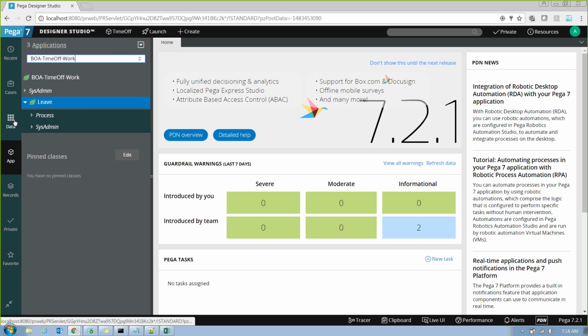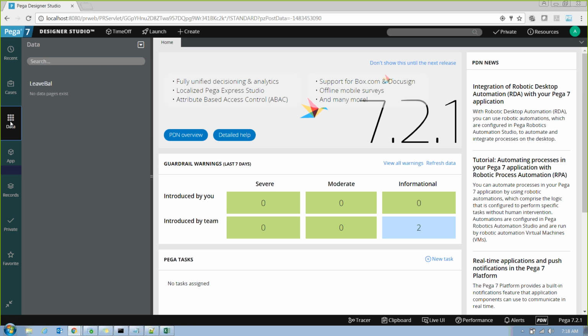Then data explorer. The data tables that I have created will be over here. And remember, I was speaking about blob tables and RDB tables. Tables which are created from Pega, we call them blob tables because they don't have exposed columns. We'll get back to the concept in depth in the later classes.